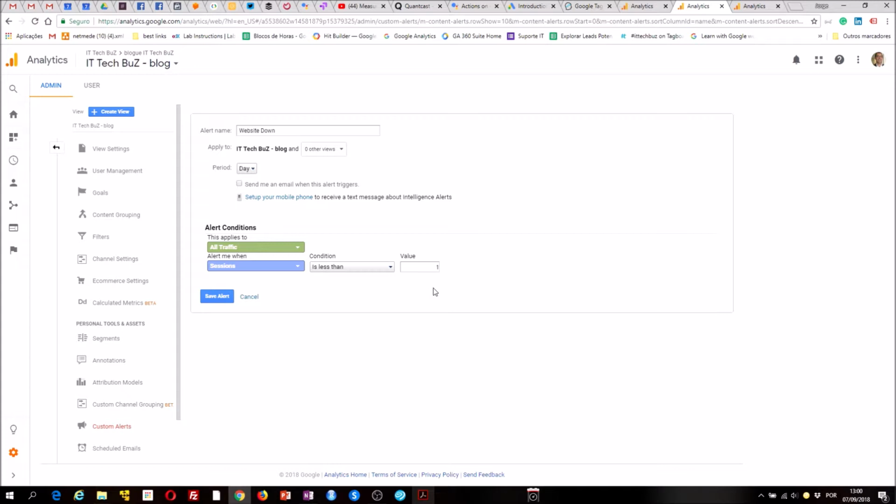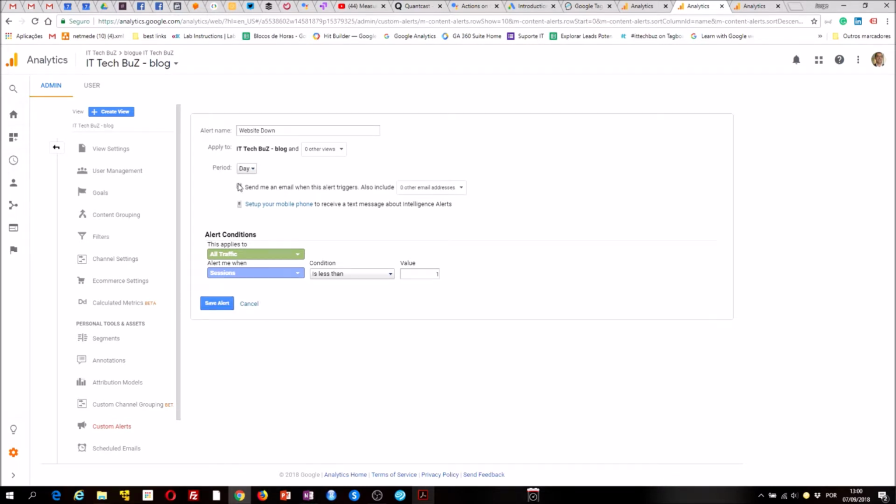Okay, and then you save it. I want to receive an email. Send me an email. And I want to put the support admin as well, the IT admin, to specify what has happened with this.